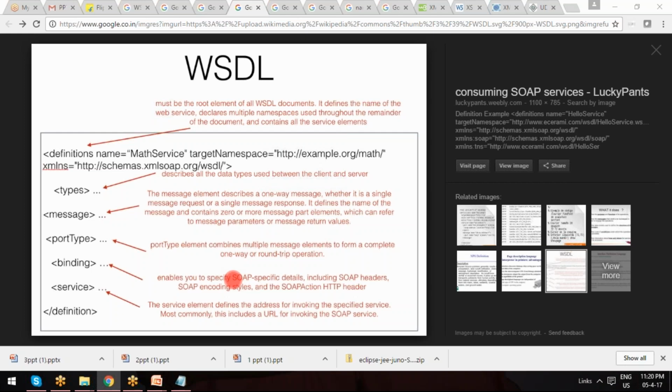Am I right? One thing I can clarify here: both SOAP and REST are protocols which work on top of the HTTP protocol only, which means the protocol will be sent to the particular service on top of HTTP.